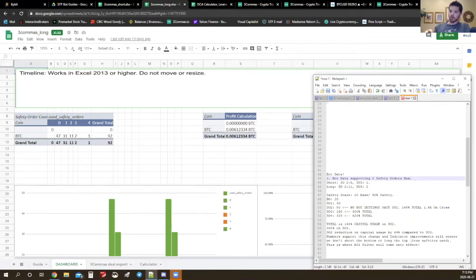The only times that we use them based on the chart, and I can show you some examples later in this video, is when we're in that auto reverse stage and it's trying to place that DCA, but then it auto reverses. So it's basically wiping you out in a loss after taking SO3 and 4 and 5 if you were running 5. So to me, bot data is supporting 2 safety orders max.